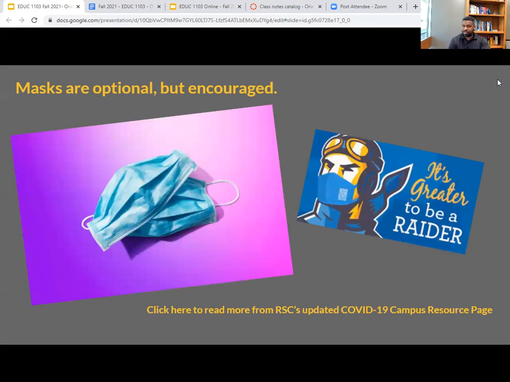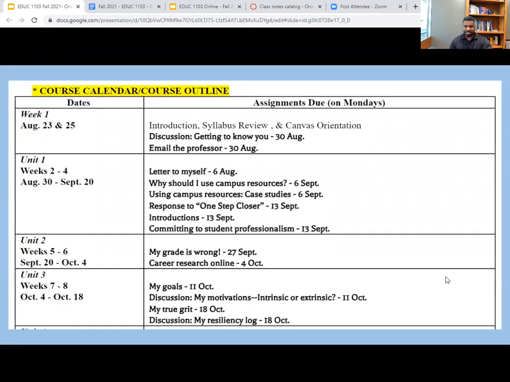Masks are optional. So switching gears, masks are optional, but they're not mandated, but they're encouraged. And just to let you know where I stand on it, I'm not a Democrat, not a Republican either, but I highly encourage them. I'll be wearing a mask in class. For online students, I won't be wearing a mask in the videos, so it kind of defeats the purpose of the video. So do read the updated policy that Rose State has on COVID-19 masking, or just policies and procedures. So it's important. So again, we need to be thinking about our first 2 assignments, and also for on-campus classes.